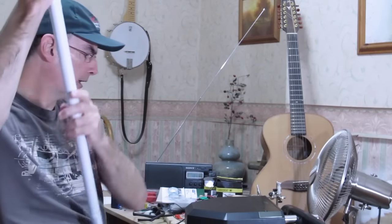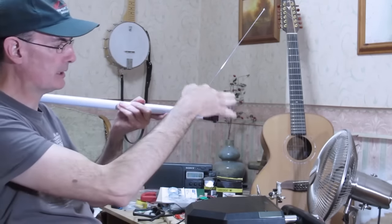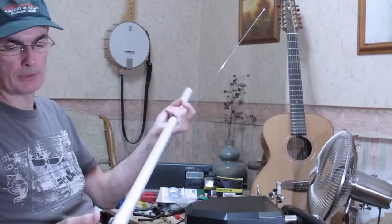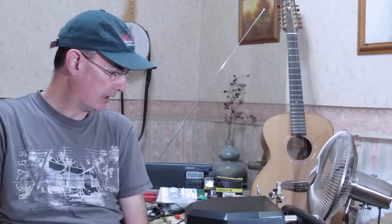And then we can mount the handle back onto here. You can see it's at a sort of raked angle. That gives you the right sort of outcome. So I think that's all we'll say for now.